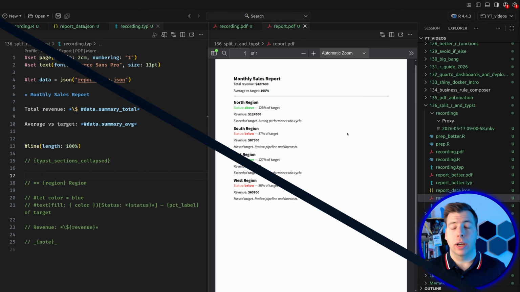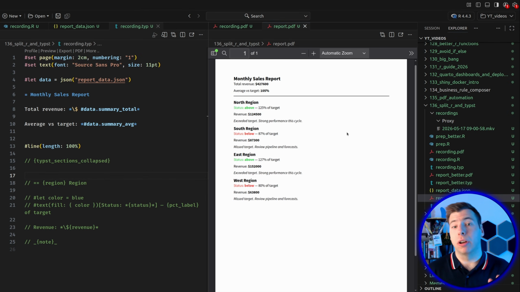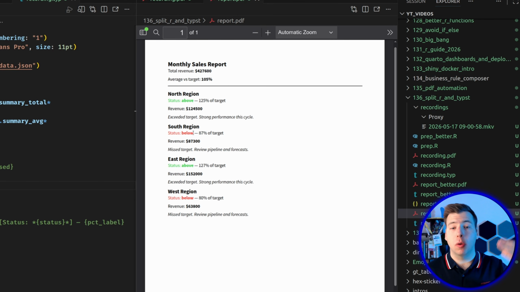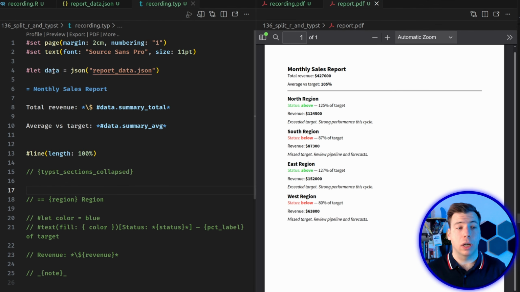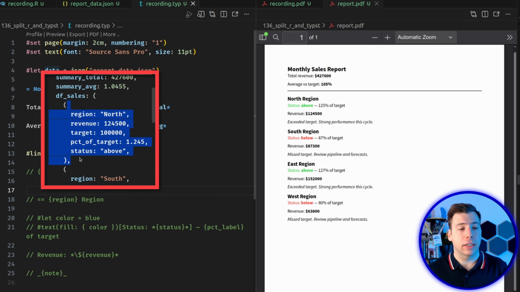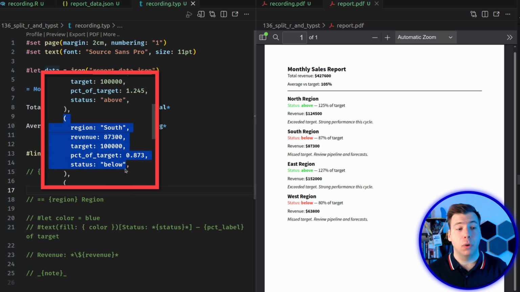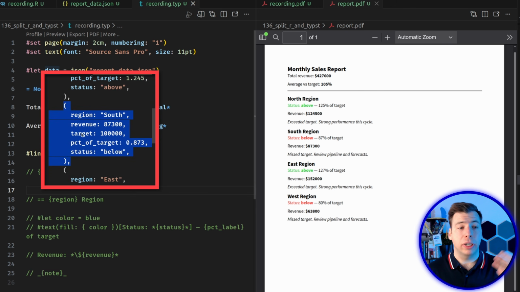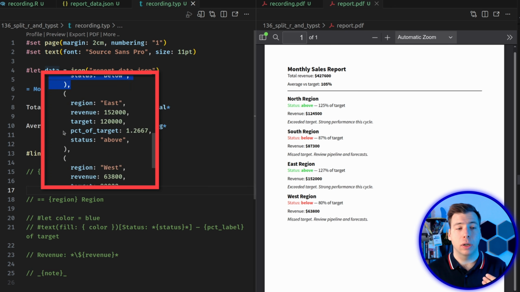So now let's have a look at our report here. That is our target image. We can see that for all sections or regions in our data, we have the same status, revenue, and note that tells us if this performance was good. And what we currently have in Typst, if we look at our data variable, is that the regions are these rows here. Basically, every row that was inside of our table became one object inside of Typst now, and we can iterate over this using Typst.